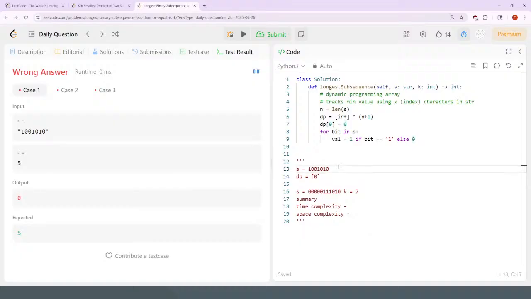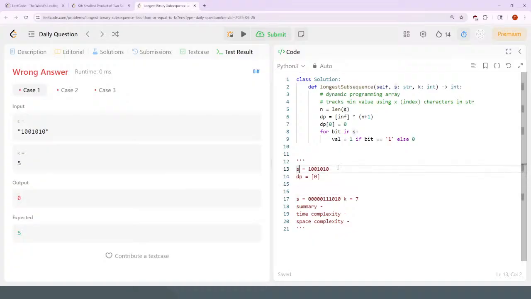Okay, and then I look at the first character, which is 1. Then I can make a string of 0 characters with value 0, or I can make a string of 1 character whose minimum value is 1. Next time I do a loop, I get a 0.